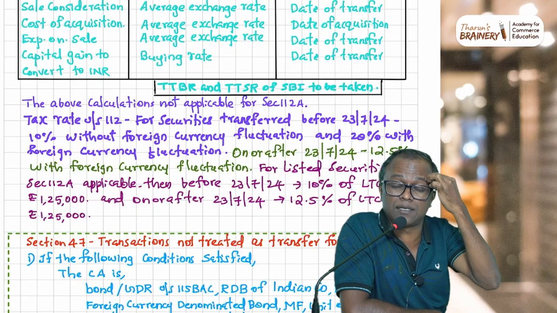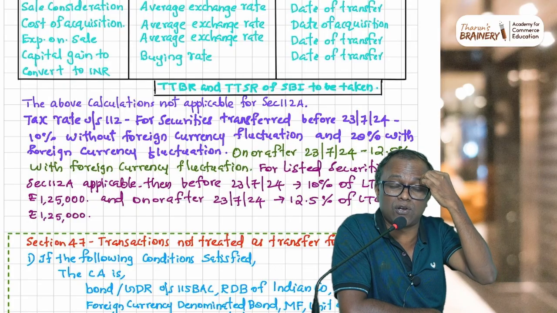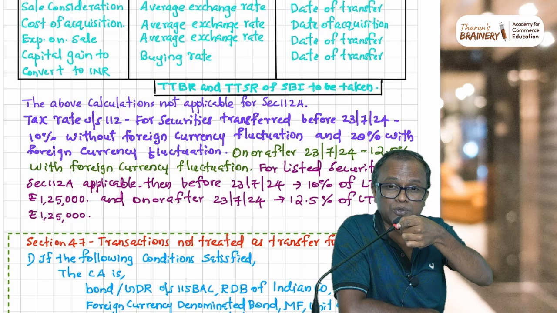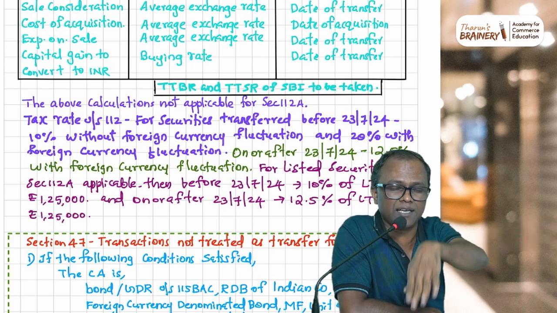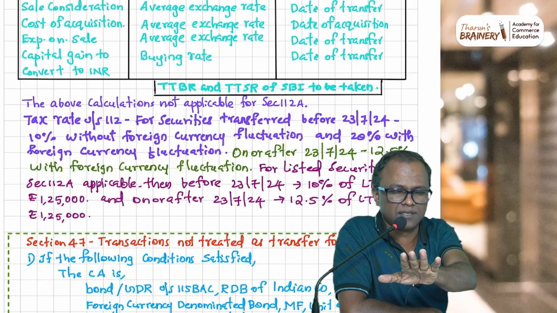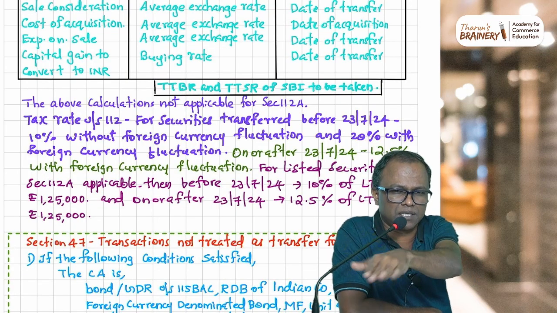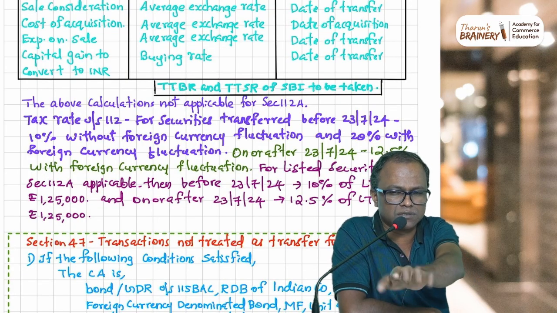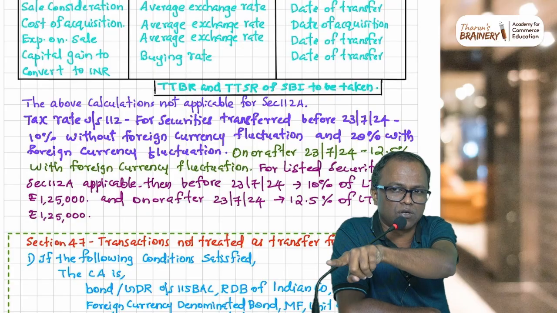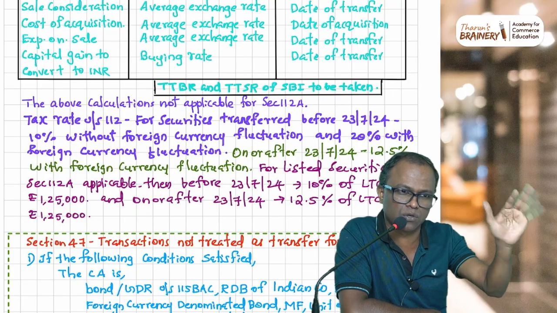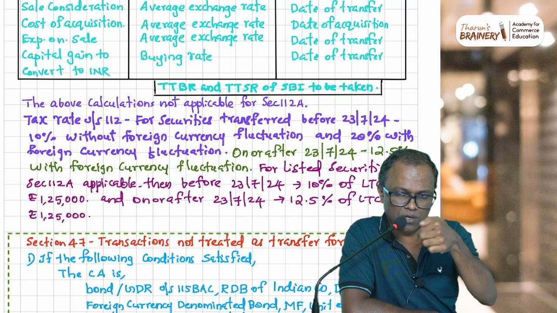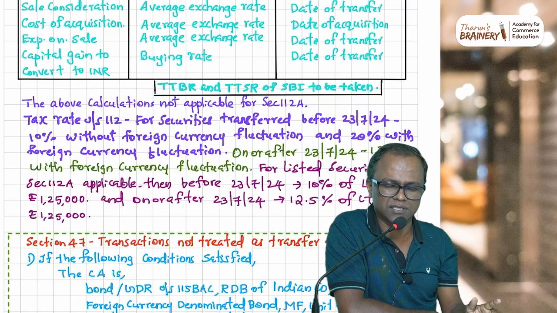Regarding 111A short-term capital gain and 112 long-term capital gain, rebate availability is subject to dispute, right? For the current year, dispute is there. The department is not permitting that, but academically, for exam purposes, we can claim the rebate. Next year onwards, the government has eradicated all the confusions. They blocked it. From next year onwards, from flat rate income, you won't get rebate, even long-term, short-term, no rebate. For our assessment year 25-26, it is available.